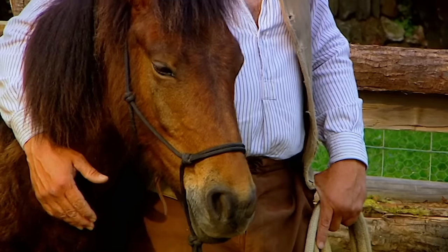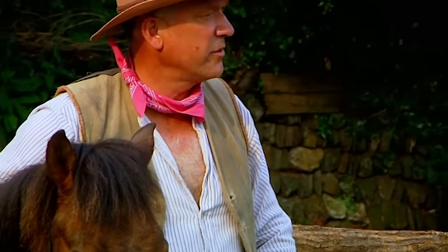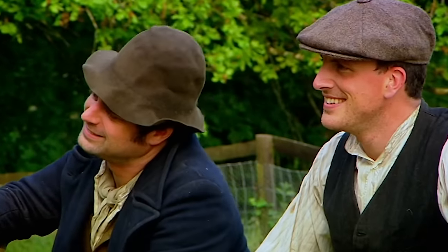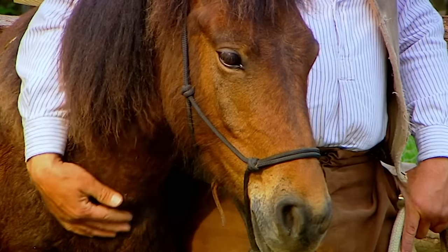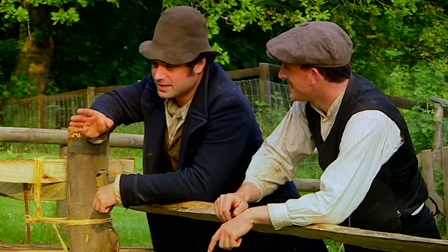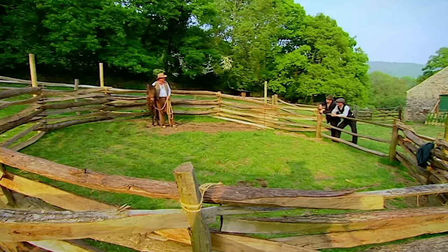When the horse is calmly and willfully done what we've asked it to do, we can't ask any more out of it. So you're happy with how everything's gone this afternoon then? I'm happy with this. It's a good place to leave this horse for the very first time that it's ever had human hands working with it. Well, I think that's been beyond our wildest expectations, isn't it? It's been absolutely fantastic and an absolute pleasure. Well, thanks ever so much for that. It's always great when a customer's happy.